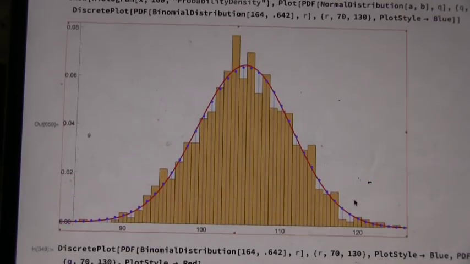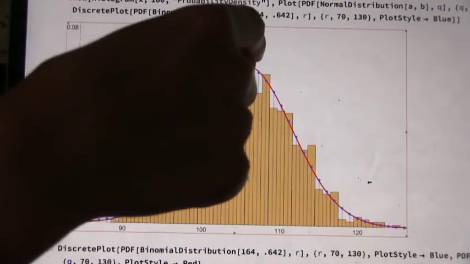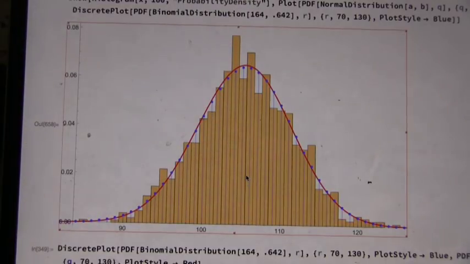So here we see our 1,000 samples against a normal distribution, which is the red curve, and against something else called a binomial distribution, which is the blue curve. You can see that they're very close together. In fact, they're so close together I did the binomial as points so that you can see them separately. Is that a good fit to that distribution? Pretty good, yeah. The two top ones are a little bit too big, but all in all, it's pretty good.